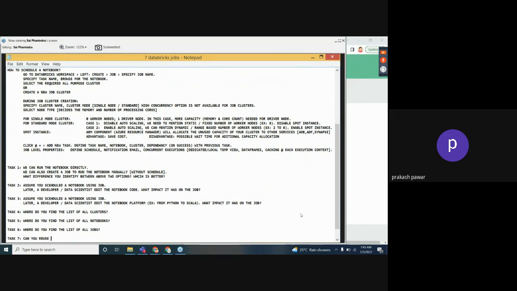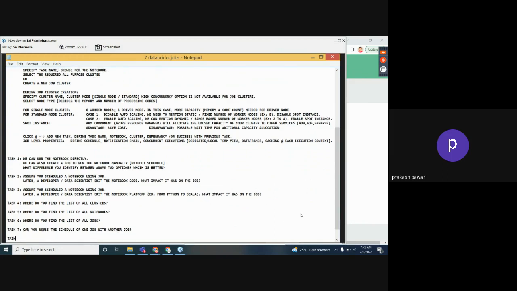Can you reuse the schedule of one job with another job? Give a try. Go through the interface carefully. You'll get it. Can you reuse the task of one job with another job? Do this.